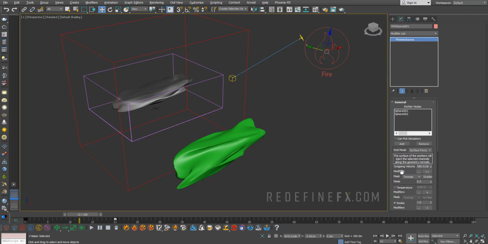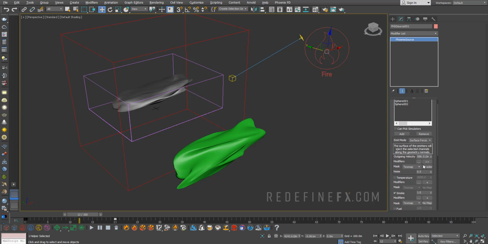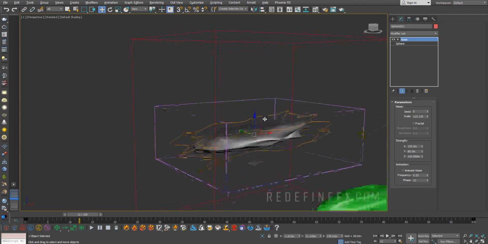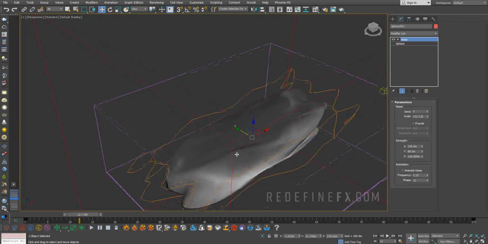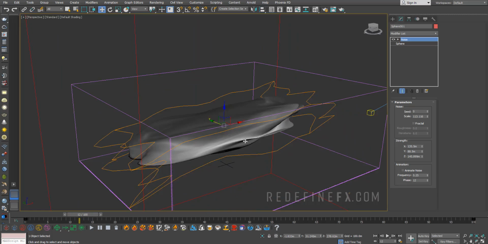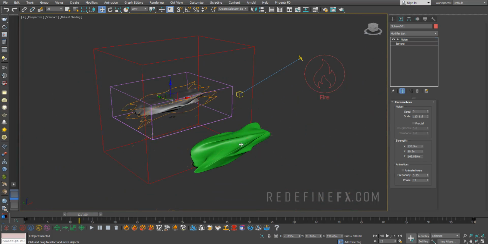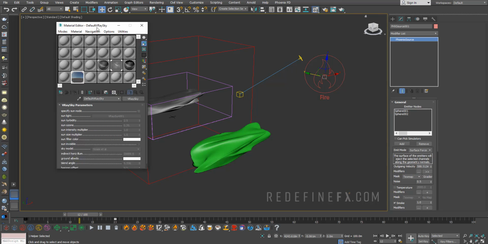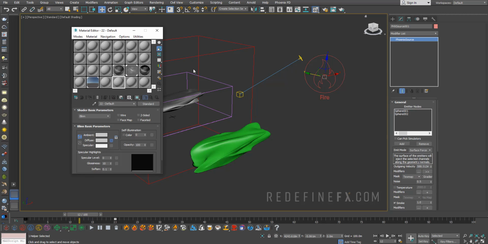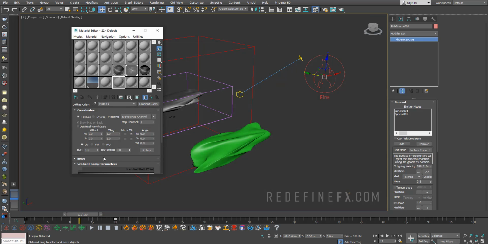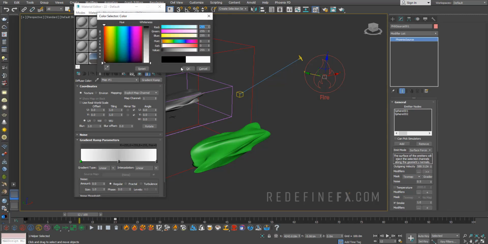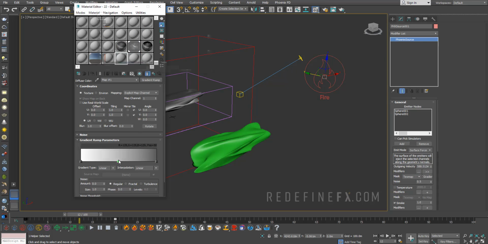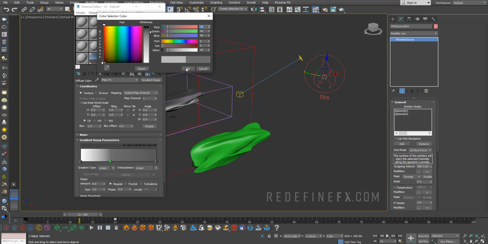Now, one important thing here is that we're actually using a texture map for the emission of the smoke, for the outgoing velocity basically. So as you can see here, the areas that are black, less smoke is being emitted, and areas that are white, more smoke is being emitted. So you want to create the texture map to plug into that slot over here. So I would just go under materials, and you can click on diffuse and create a gradient ramp. And basically you want this side to be white and this side to be that dark gray, and maybe make this one gray as well.